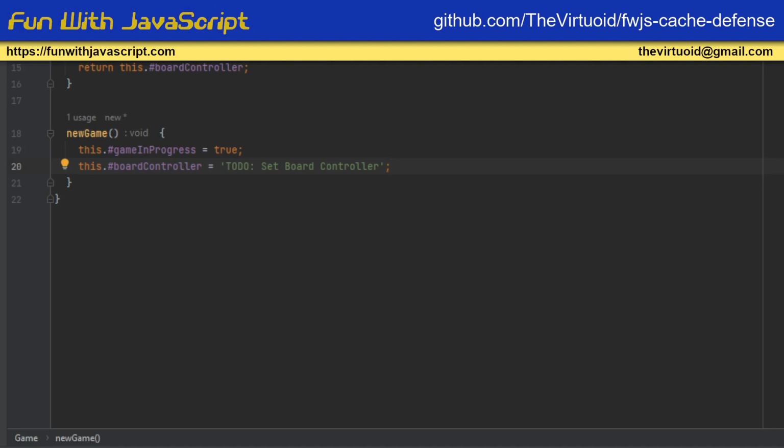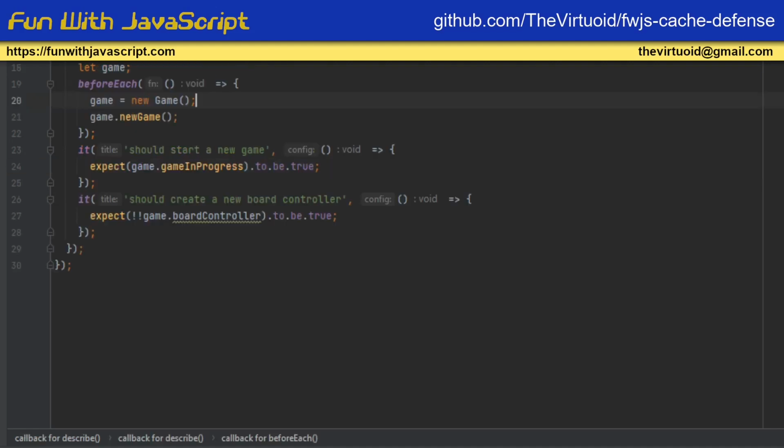So I'm just setting it to something that is not null, because that's what the game says it's going to have to be. Basically, expect it to be truthy. And that will also allow me that once I do actually have a board controller class, this will still succeed, because all I care about is whether it's falsy or truthy, and when it's null, it's falsy. So that should be all we need to do there. Once we have saved it, let's go over to our test.